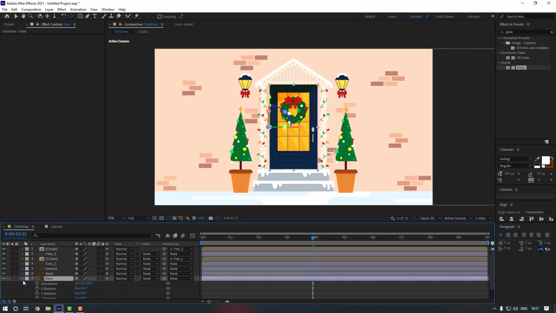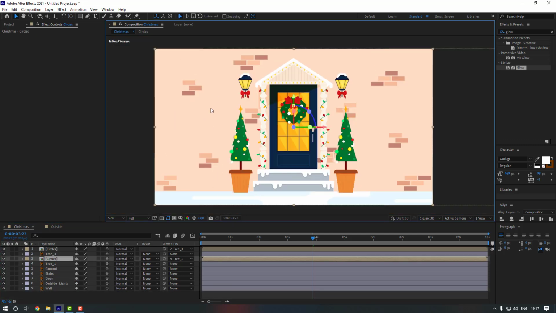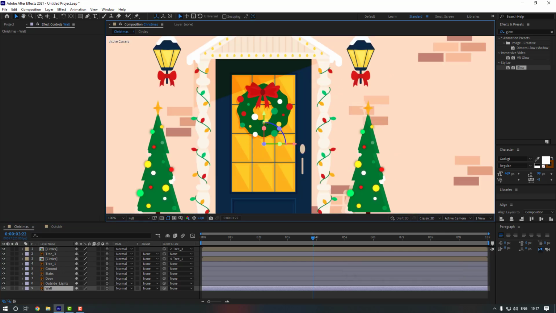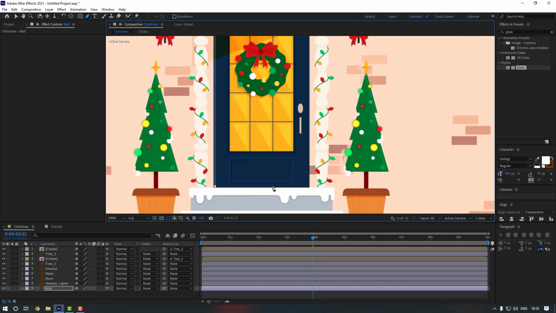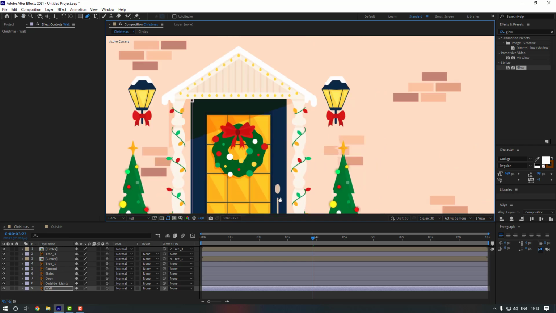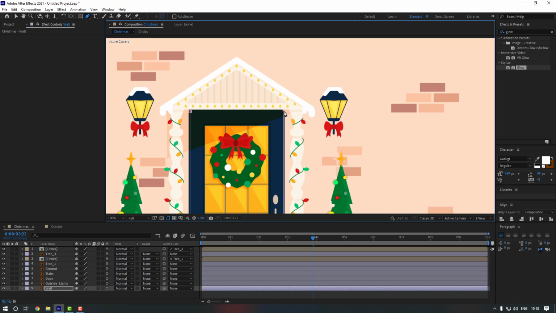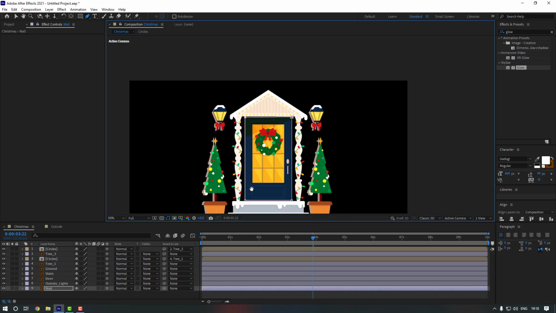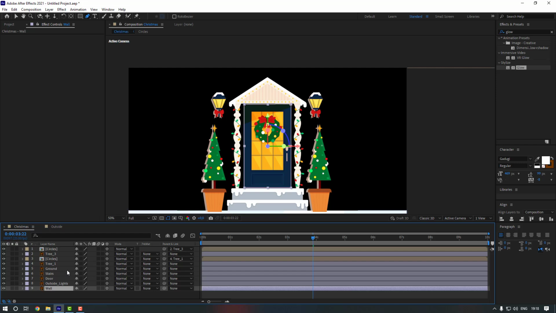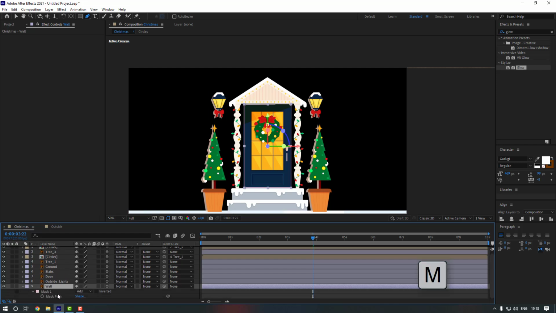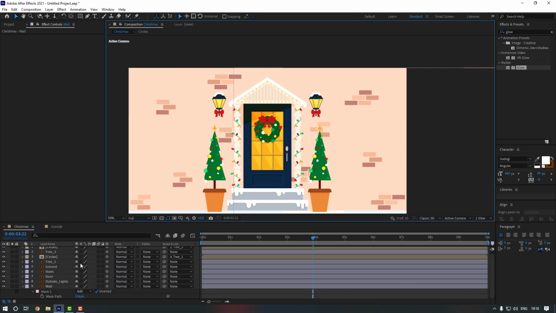Okay, nice. But before we do it, we have to mask this wall, so you can go inside of it. For that, let's select this mask and zoom out of it. Go to the pen tool and make a mask like this. And go to here and connect them to each other. Now select this wall and press M. Open the mask settings. From here let's click to invert it, so it will be behind this door.